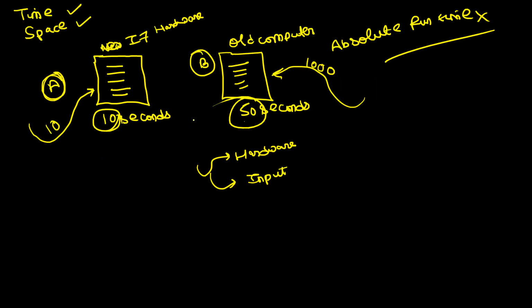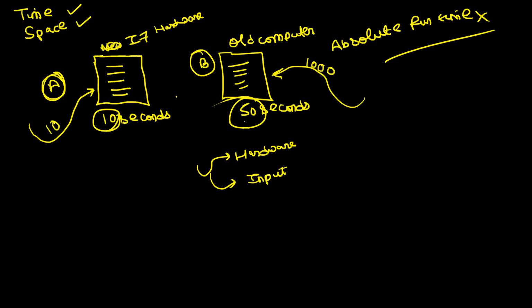Even if they both give identical inputs, simulating the same environments is a very difficult task, right? If you run the same code twice on your same computer, you will get different run times, because there are multiple processes happening in your computer. There are multiple background processes also running. So long story short, absolute run time should not be compared of any code.